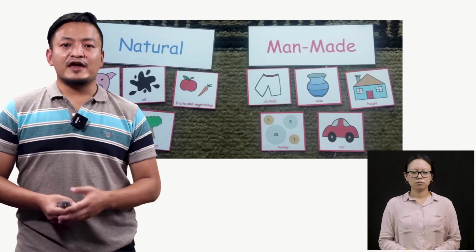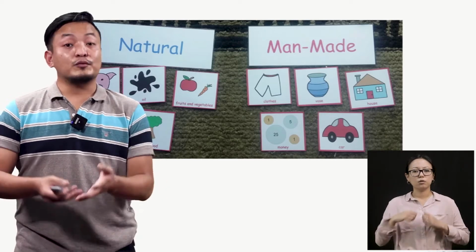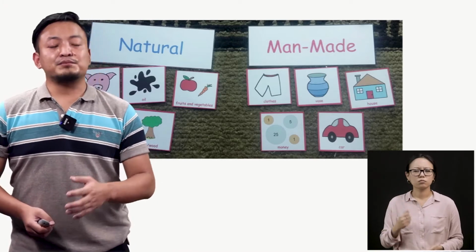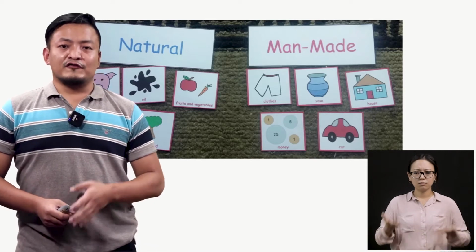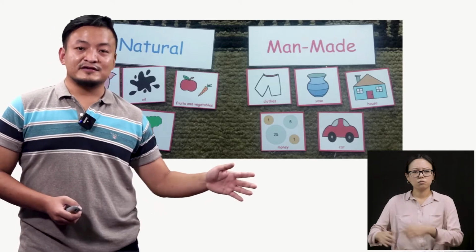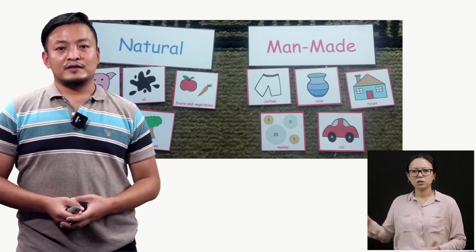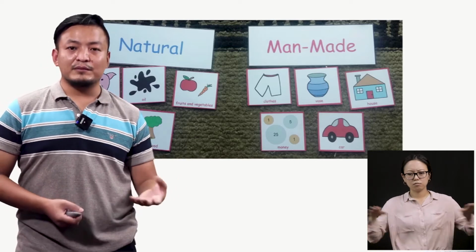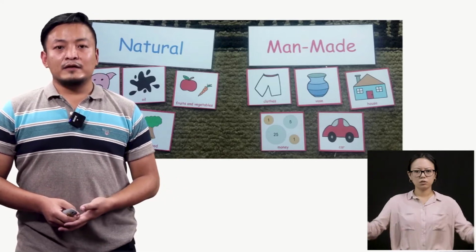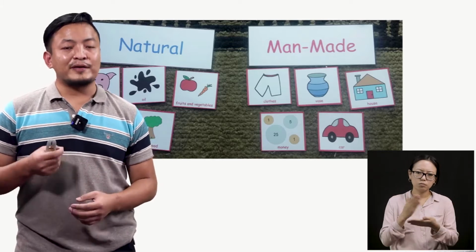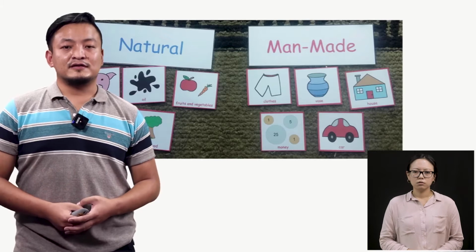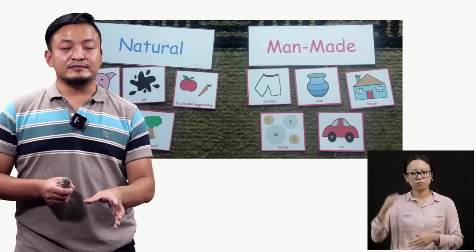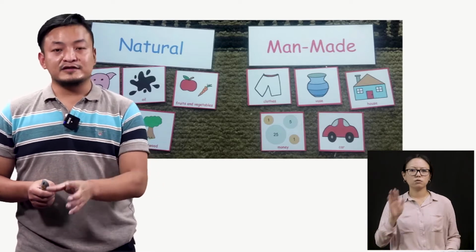Now students, every day when you wake up, when you open the window and when you just look outside, what do you see? We see many things around us. From trees to the hills, we'll see people. Now in your own room, you will see bed, chair, table, right? Your clothes, your books, your pen, your pencils. So all the things, students, that we have in this earth, we divide them into man-made and natural things.